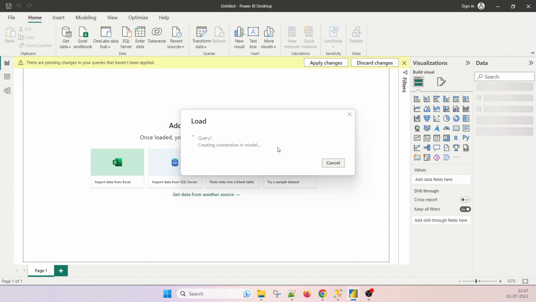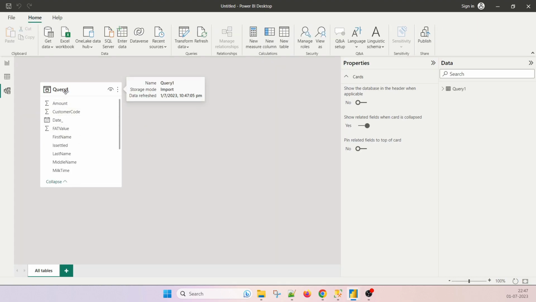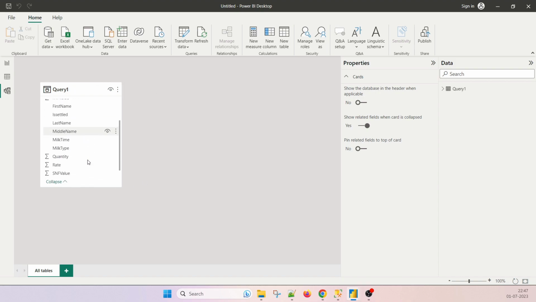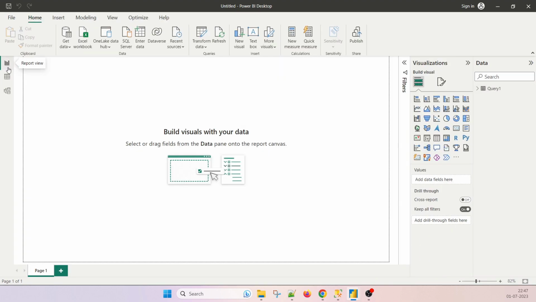As I said in a past session, there is a model view. In this you can simply grab three to four tables and design the model here, and there is the data in this tab. Here is the model view, here is the data view, and one is the report view.